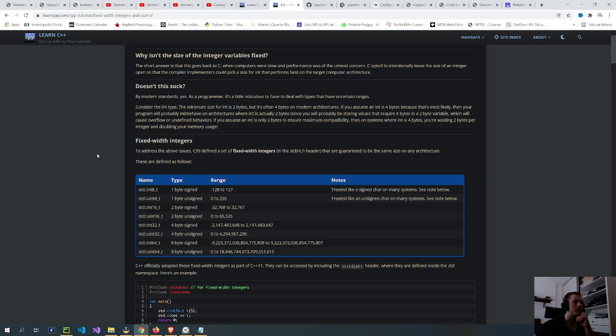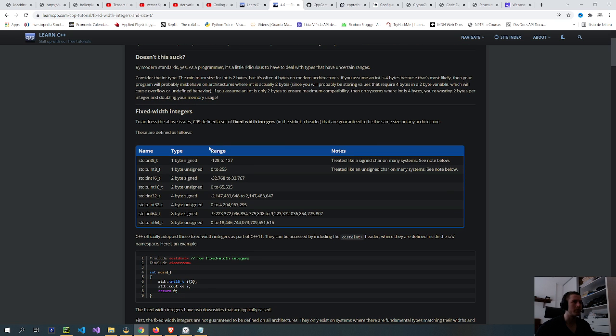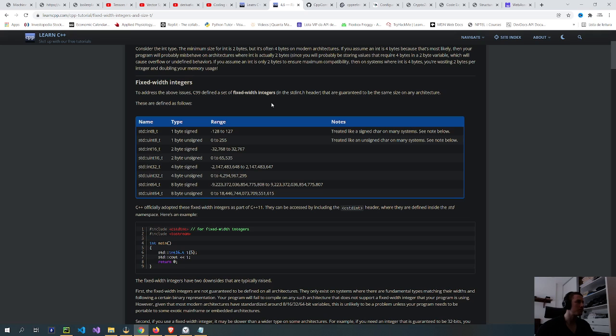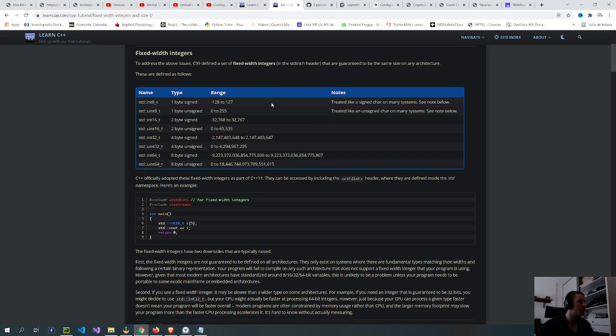If you assume an int is 4 bytes because that's most likely, then your program will probably misbehave on architectures where int is actually 2 bytes, since you'll probably be storing values that require 4 bytes in a 2-byte variable, which will cause overflow or undefined behavior. If you assume an int is only 2 bytes, to ensure maximum compatibility, then on systems where int is 4 bytes, you're wasting 2 bytes per integer and doubling your memory usage.